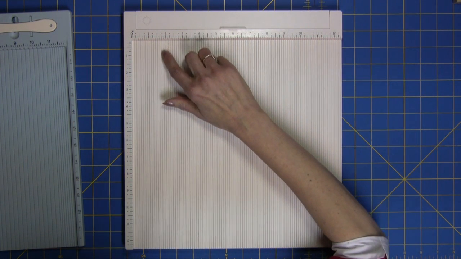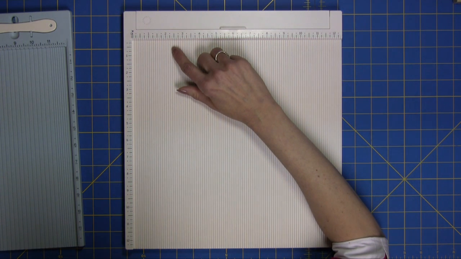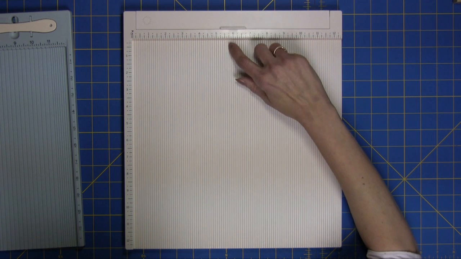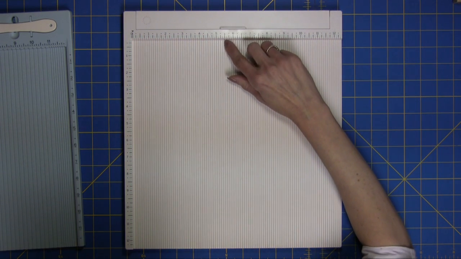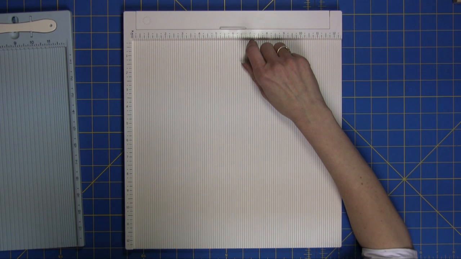Sometimes when I'm scoring quickly, my bone folder will pop in and out of the grooves. It doesn't happen often, but it happens enough. And if I'm making a rosette where I just want to quick a fourth, I really have to pay attention or I'm going to go into the eighth of an inch line.